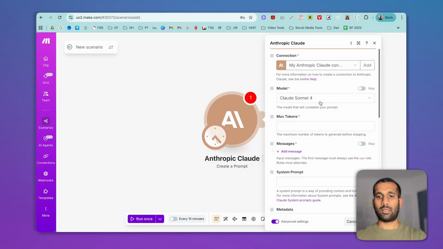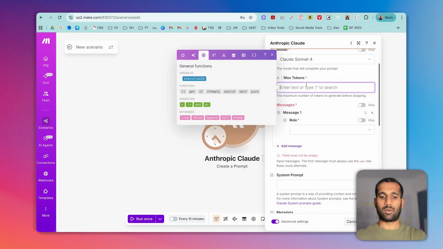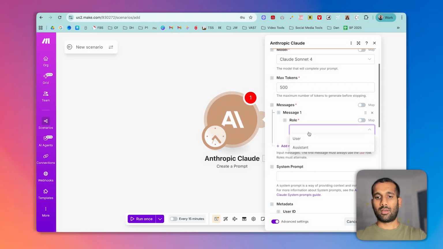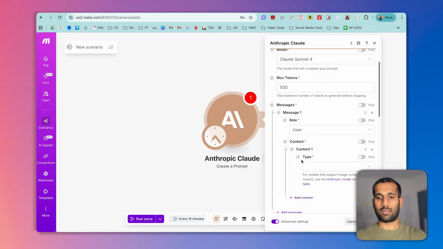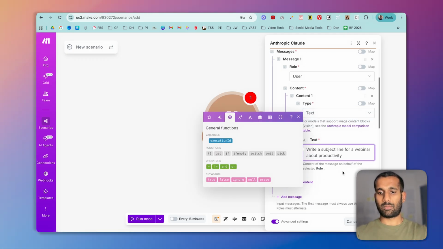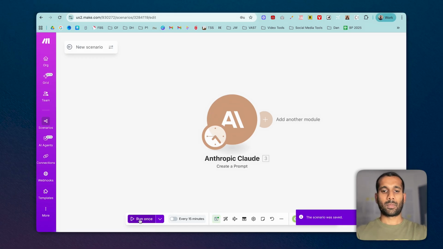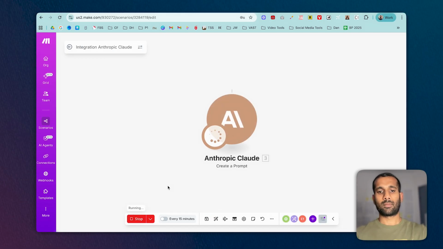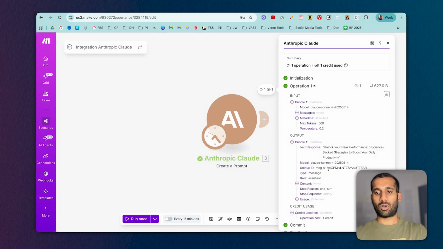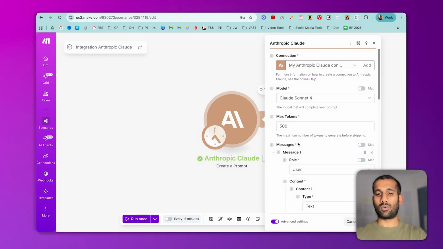So we're going to come in here, we are going to add our new message, we're going to set our max tokens to 500, we're going to set our role, user, message, type text, and inside the text we're going to place this, hit save, save our automation, and hit run once. So you can see our Claude model is running and it says unlock your peak performance, 5 science-backed strategies to boost your daily productivity. So that's one output we get with a low temperature.